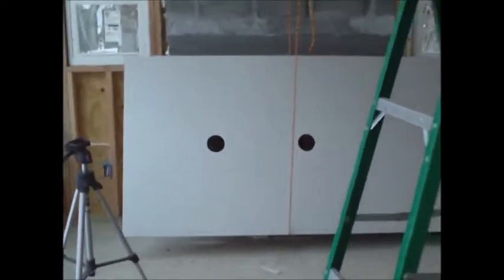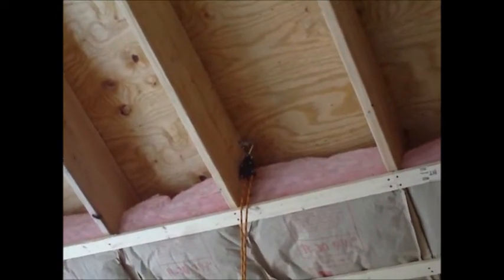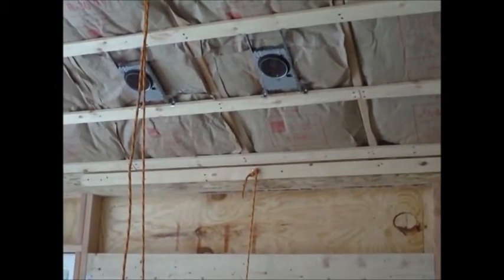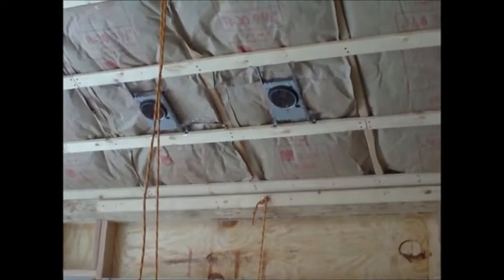So what I've done is I've already got my holes cut out that I need for my lights, with the lines on the sheetrock laid out for the center of the furring strips. Up in the joist cavity I have the rope brackets on a saddle clamp, and then on the walls I just used two pipe straps to hold it on. So then I'll tighten each one equally and then put the edge in the furring strip that I have on the wall as a starter and everything should go smooth.